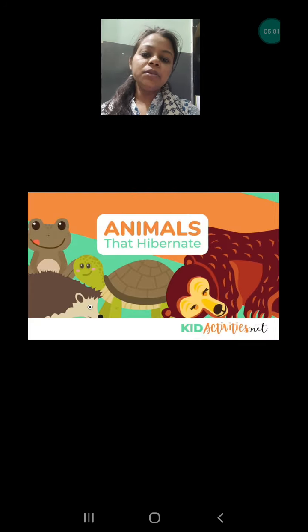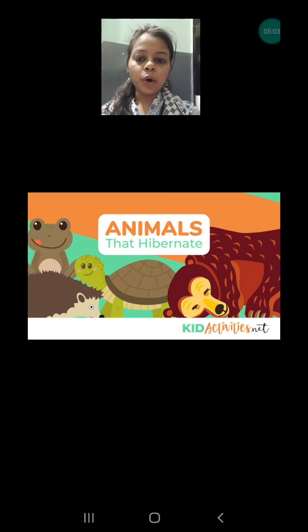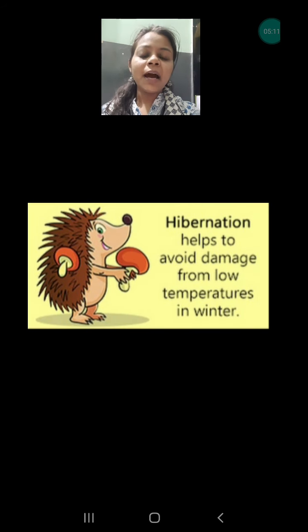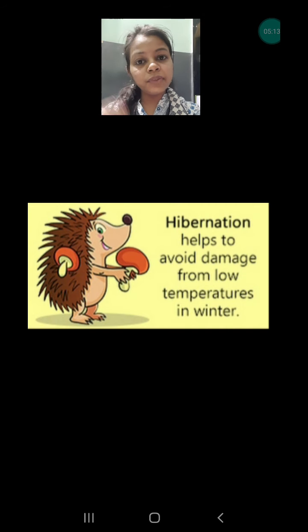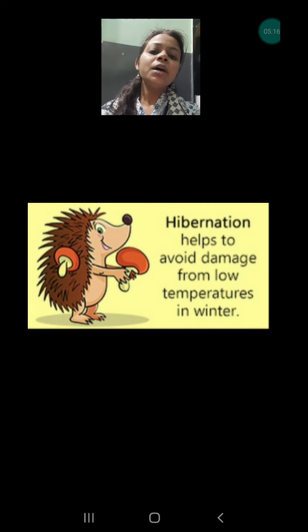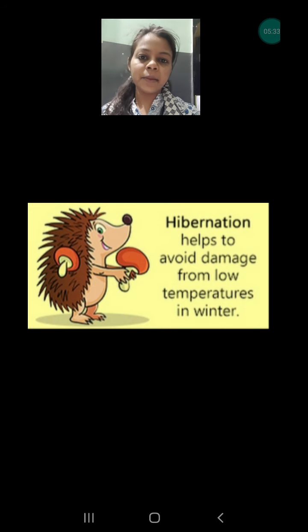Some animals like turtle, frog, porcupine, bear show hibernation. Again, hibernation is a quality of long sleep. Some animals eat a lot of food that will provide energy during the sleeping period, and for that time they are inactive. We can also say this is the inactive period for these animals. They don't do anything but only sleep, so that they can store their energy.